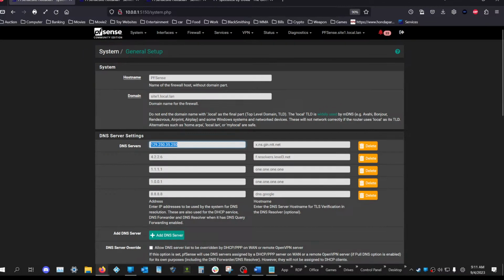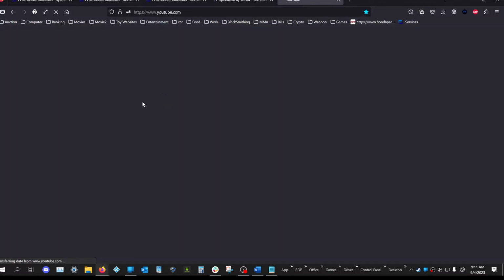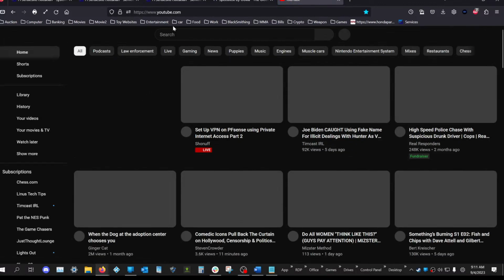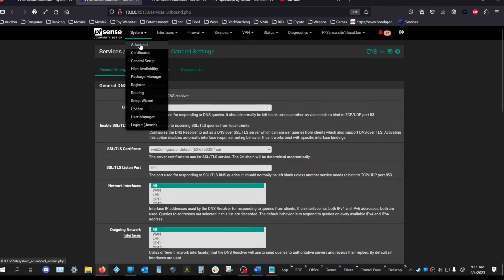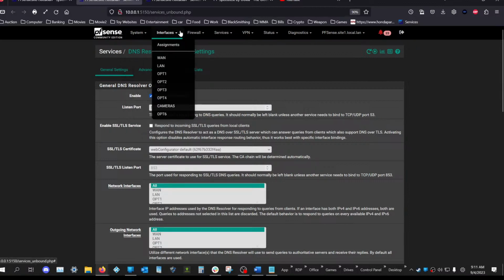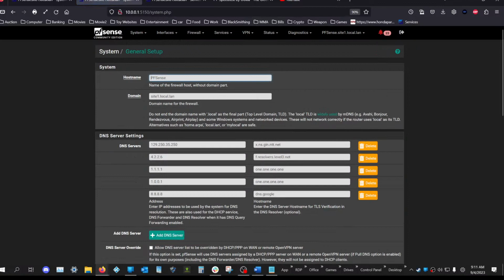And selecting the right DNS server does make quite a bit of difference on the speed that websites load. You can actually notice it and feel it as you're going to websites. So I don't know, it's a good idea to play with. I spend far too much time benchmarking DNS, which is kind of a weird thing to do. But anyway, that's how you set up and add these.